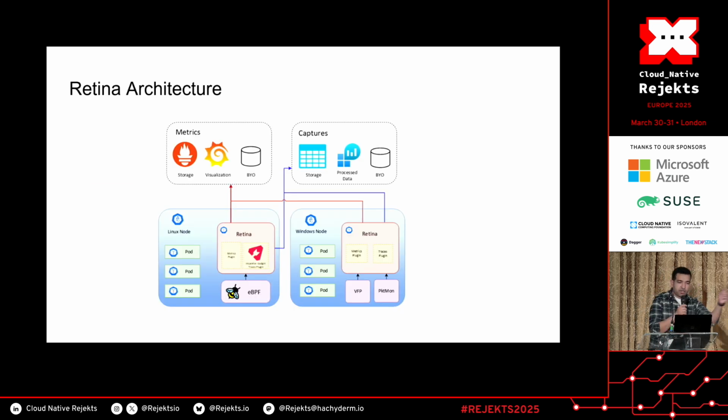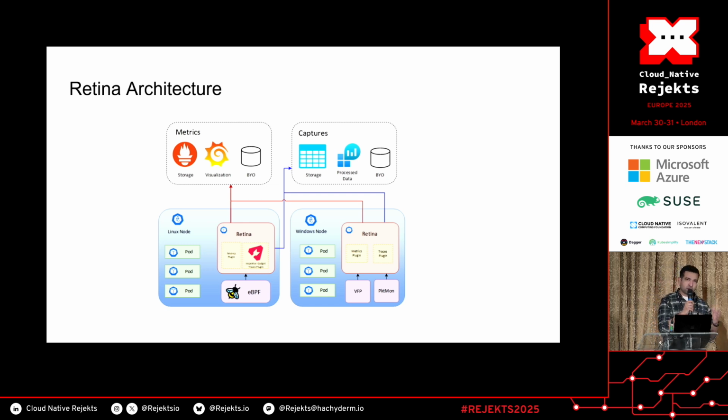So going to a very high level architecture, simply Retina collects metrics from the node where it's running and sends them over to another tool to be visualized, whether it's Prometheus, Grafana, or even Hubble, as we integrate with Hubble UI. And this data gets collected by running a program on the kernel level using custom eBPF plugins.